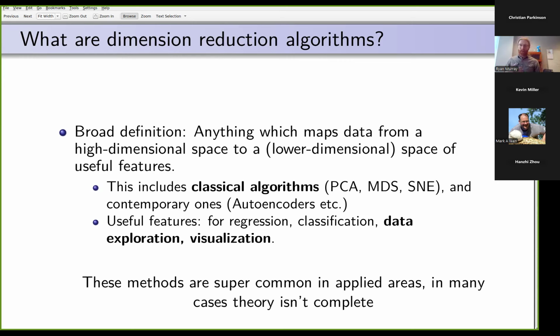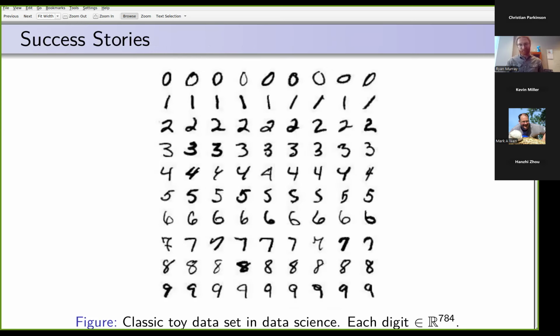Something that I want to emphasize is that these algorithms have really been adopted by many different scientific practitioners in applied areas. And we don't really have good theory describing what these algorithms would do in many cases, and I think this is a space where mathematicians really can offer a lot to help out. So I wanted to start out with what I would call success stories. These are places where these algorithms are able to do visualization and data exploration in very meaningful ways.